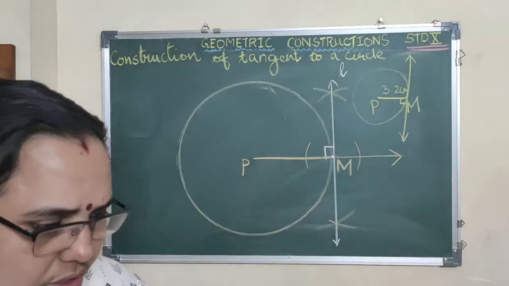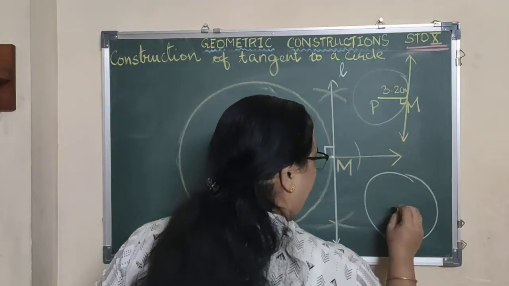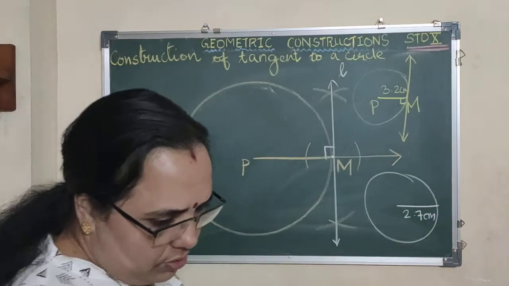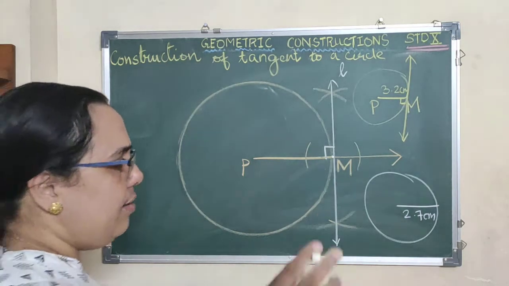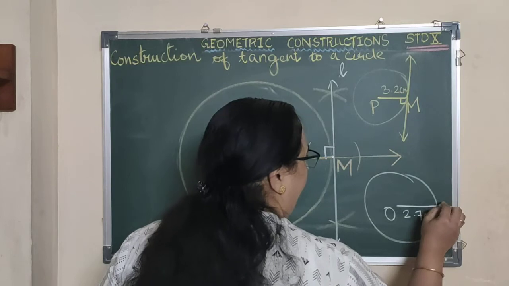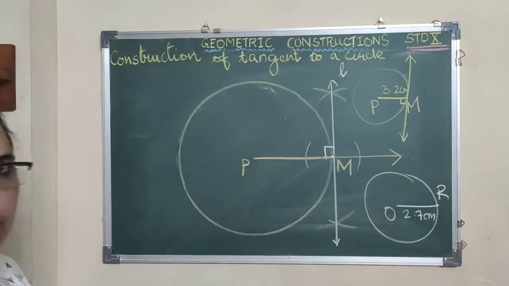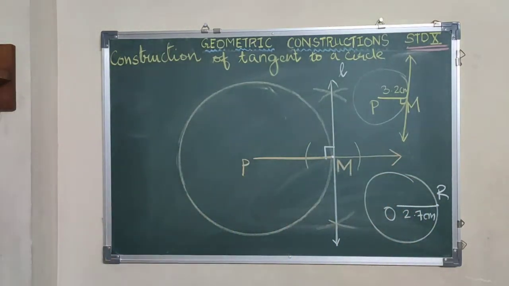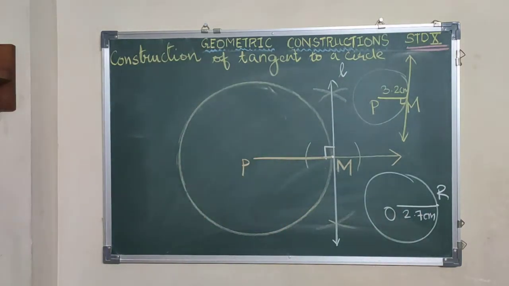It just says draw a circle of radius 2.7 centimeter. I'll just show you the rough figure. 2.7 centimeter. They have not told us to name the center nor the point. Draw a tangent to the circle at any point. So let us name this as O and let us name this point as R. So at point R you have to draw the tangent. So the methodology is the same, right? The methods what you have to follow for the construction is the same. So it is a similar sum. So I would like you all to practice it on your own.